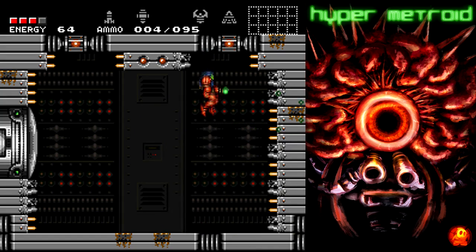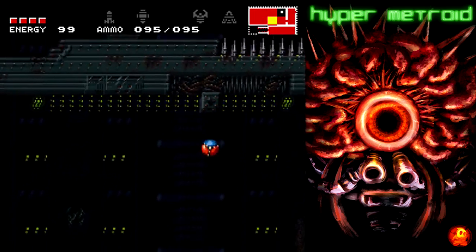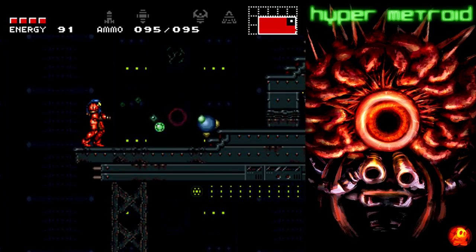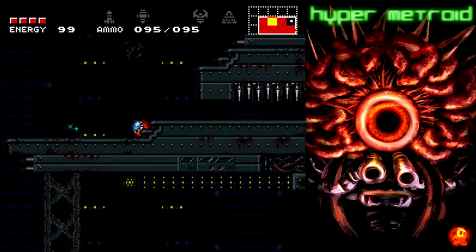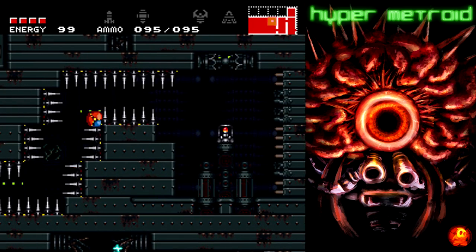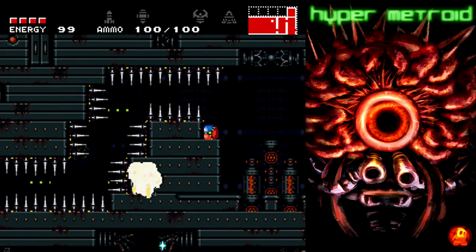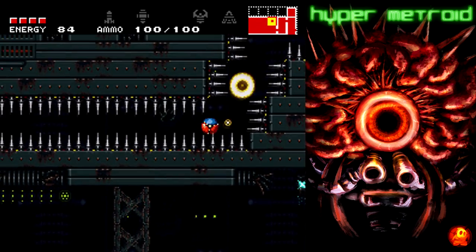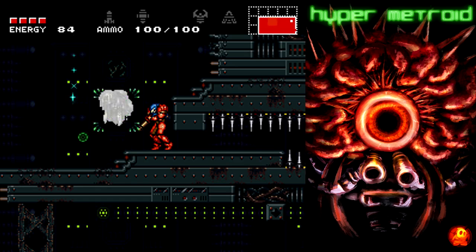Obviously, another big thing with the hack is, it's based on project base. So the physics changes and everything involved with the changes of project base are in this hack. And then a little extra with the addition of Spazer being able to stack with all the other beams, including plasma. So that was really nice, the Spazer add-on. I like that because I'm a big fan of Spazer myself, so I approve of that one.